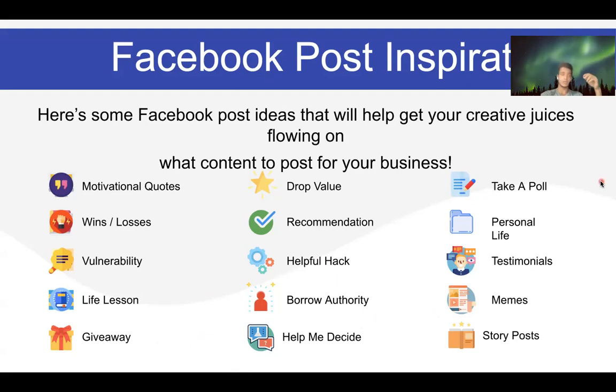What do you guys like best? Business funding, credit repair, and so on. You can figure something out, make a poll. Personal life: start talking about your personal life, your stories, people like to relate to you. Give out testimony, put testimonials out there. Memes do amazing. Story posts, all great stuff.